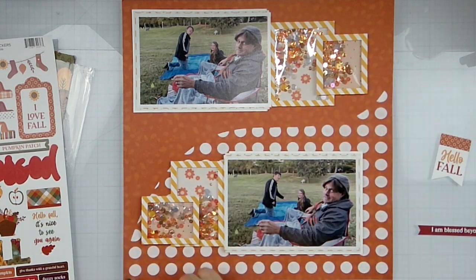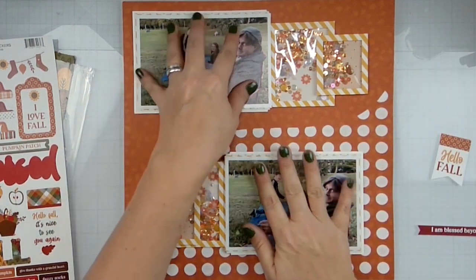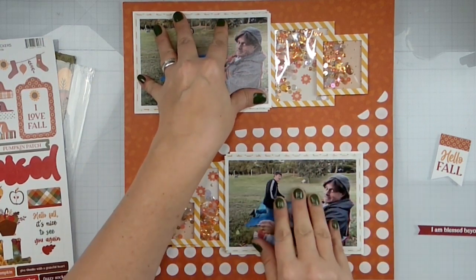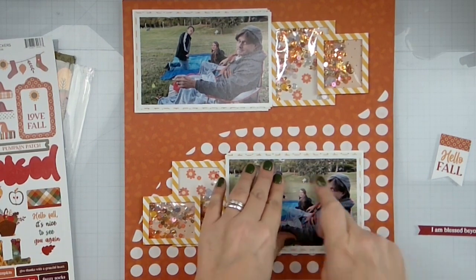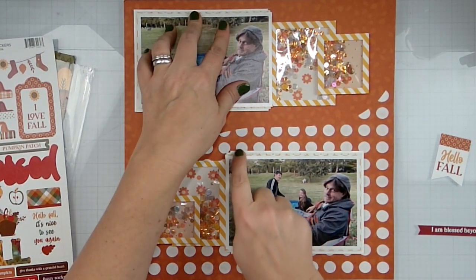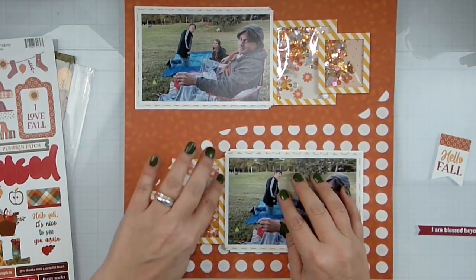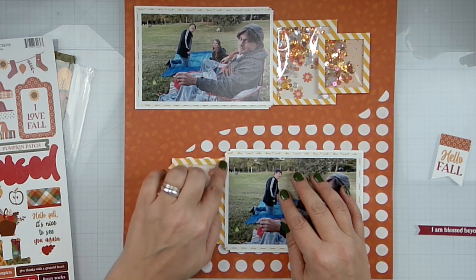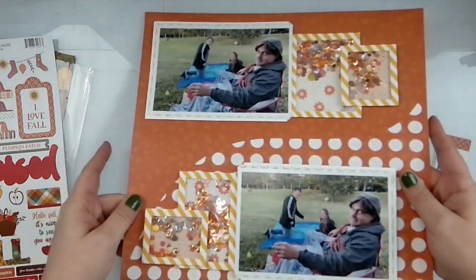All right. So we've got that fun. Whoop, I've got my pictures matted. This one has popped up on the rest of that circle foam, so I've used all that up. This has popped up on fun foam with lots of different layers. I've got four shakers and I've actually matched them to the matting. And then look how fun those are.